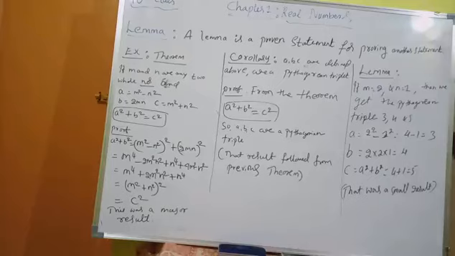Hello students, in 10th class we have the first chapter, real numbers. Before going to understand the concept of real numbers, in your previous classes we have learned about operations on real numbers: multiplication, division, addition, subtraction, their decimal expansion and laws of exponents for real numbers. In this chapter we will continue our study on real numbers and begin with two important properties of positive integers, namely Euclid's division lemma and the fundamental theorem of arithmetic.